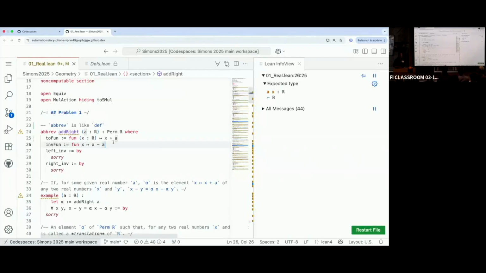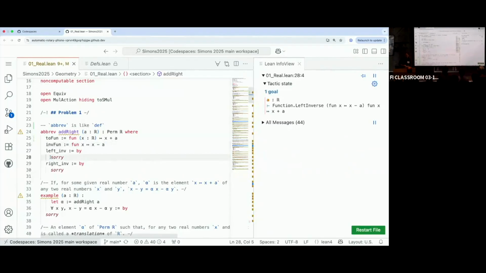So here we are. I gave you a little bit of help because I told you what the inverse is supposed to be, but we now have two proofs to fill in, namely that X minus A is right inverse and left inverse to X plus A. These are pretty easy, but I want to demonstrate them as an example of how to start pretty easy Lean proofs from first principles.